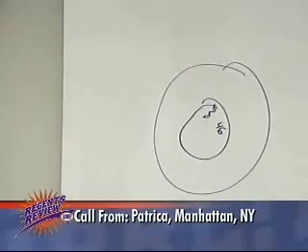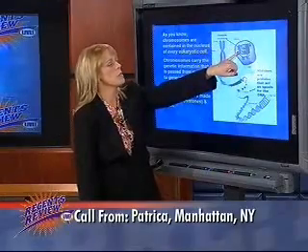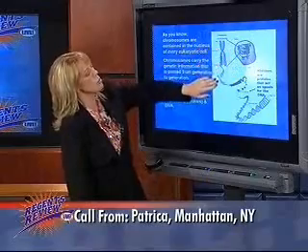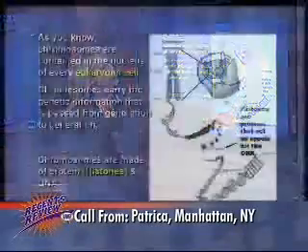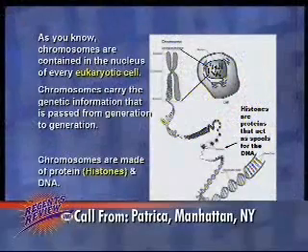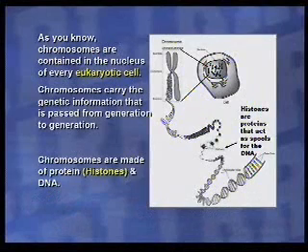Let's take a look at this picture, and I can show it to you better. There's a cell here with the 46 chromosomes inside. If you magnify the picture and you look at the chromosome and you stretch it out, you'll see the traditional double helix twisted ladder shape of DNA. Its function specifically is DNA is the instructions on how to make you.